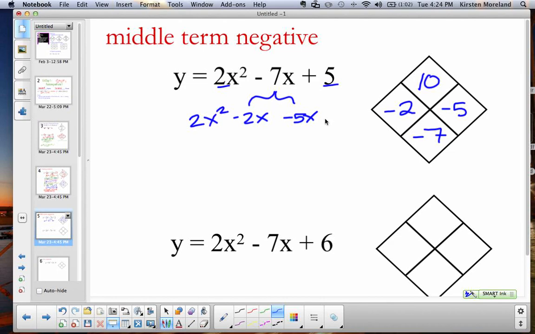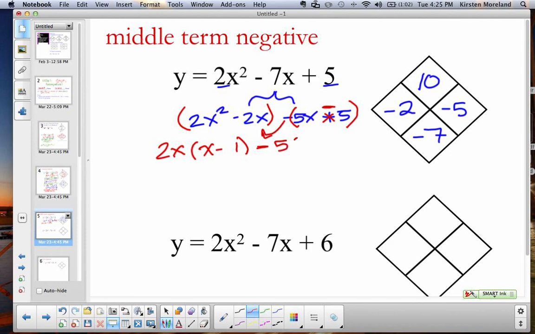First term stays the same, last term stays the same. Now this one you need to pay attention to this negative right here. When I group the first two, that doesn't cause a problem, but when I group the second two, that negative was really only with the 5x, so when it gets pulled out it really changes this sign here to a negative. Whenever you see a negative in the middle, change the sign of that last one. So I can factor out a 2x out of the first one and I'm left with x minus 1. That negative sign stays, so drag it down.